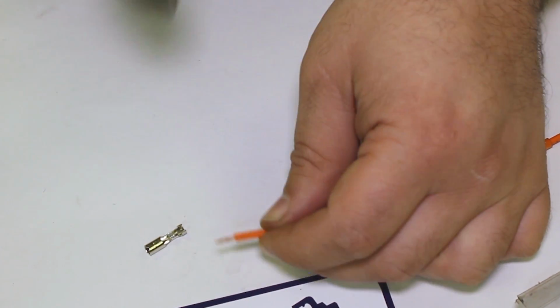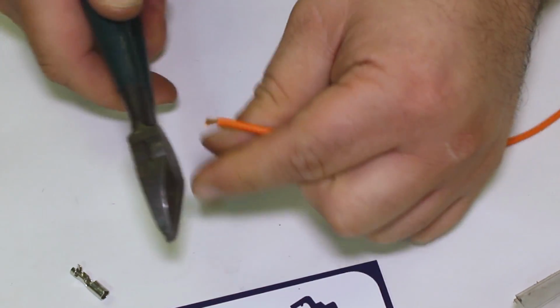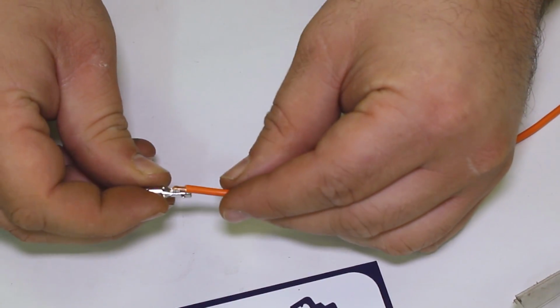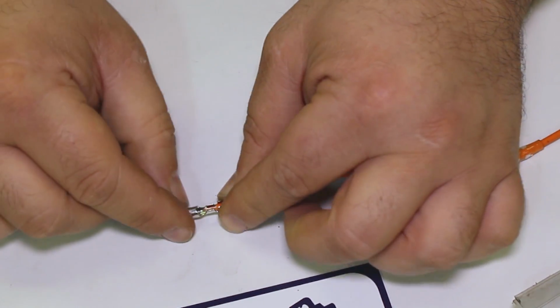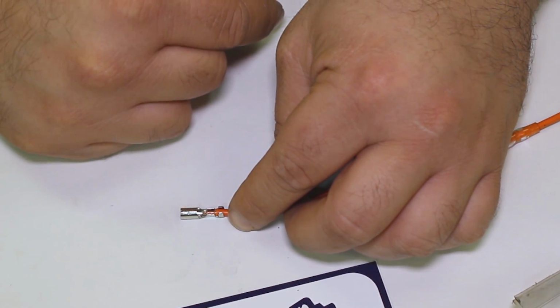I go into my own personal set of wire cutters, something like that maybe. Shorten it up just a little bit. Let's see how that fits now. That's a lot better. See how that kind of butts up in there? And we're going to get a clean crimp here on the wire, and then we're going to get a good clean crimp on the outer terminal here.